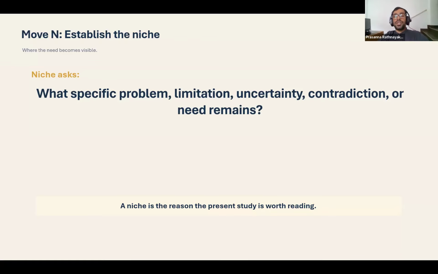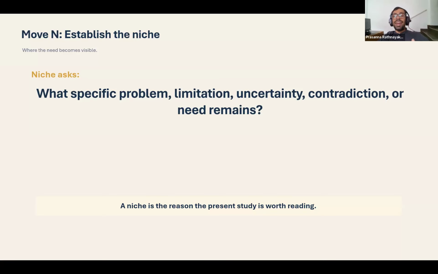A strong niche actually creates fair expectation. Not great expectations, but a fair expectation. Your reader should be given a reasonable expectation with your research as a solution, but not very big expectations. The reader begins to think, I can see why this study was done. So you should give that conviction. Oh, I see. This is why this man is doing this research. You should give that pulse to your reader. That is what we actually need, what we want.